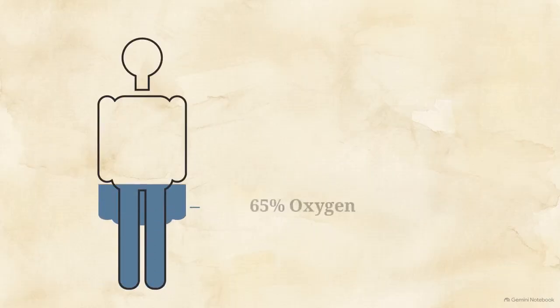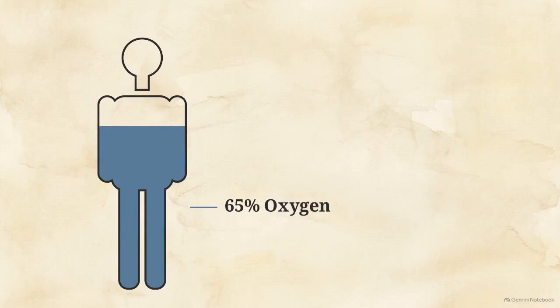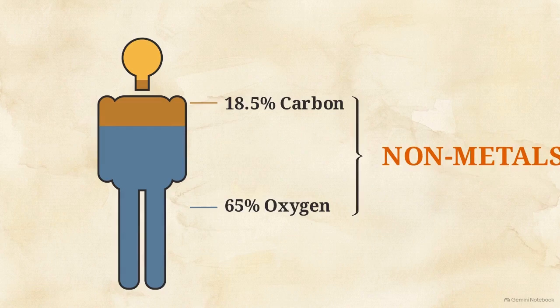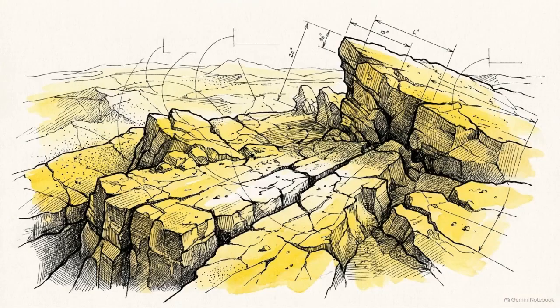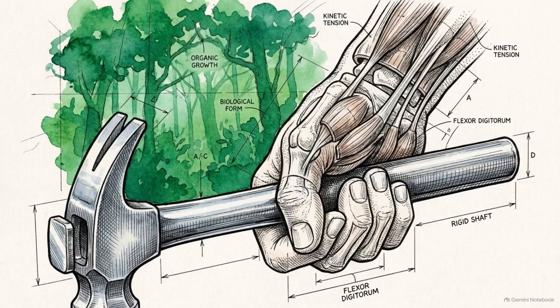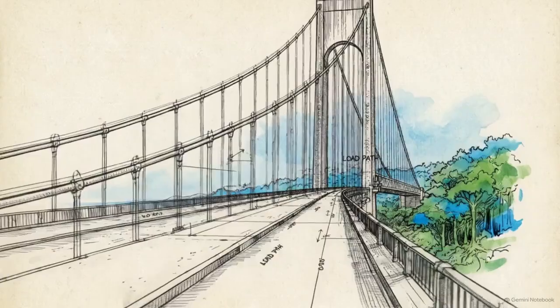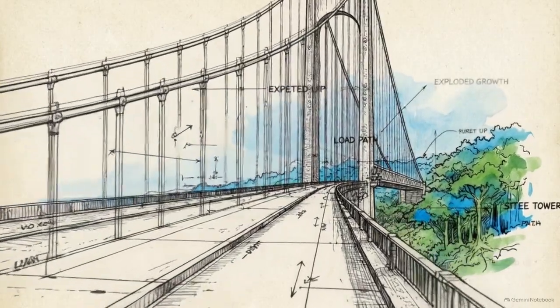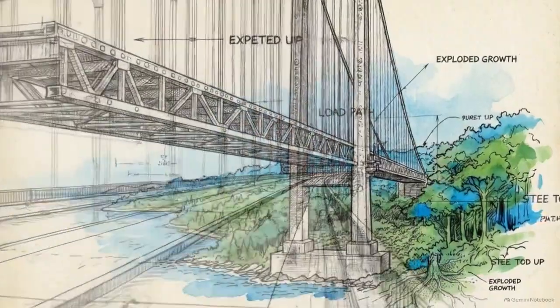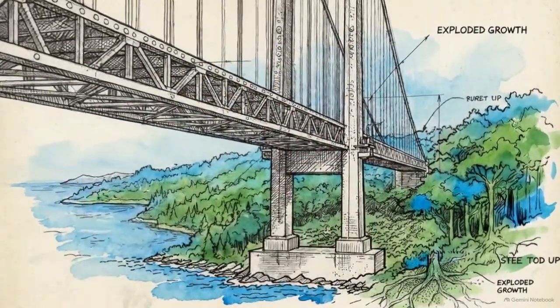This diagram shows exactly what you are made of. Your body is almost entirely composed of nonmetals. Oxygen for breathing and carbon for cellular structure are the anchors of our biology. Without the specific chemical properties of these nonmetallic elements, life would be impossible. Every tool we hold and every breath we take depends on this fundamental divide. We rely on the conductivity and strength of metals to build our civilization and the biological chemistry of nonmetals to inhabit it.